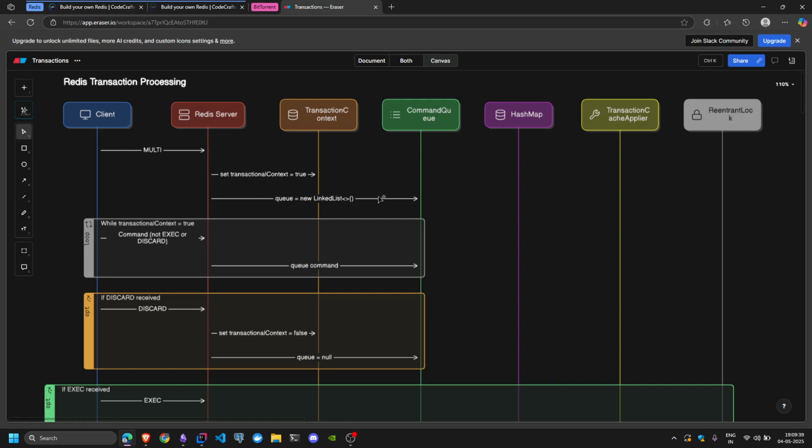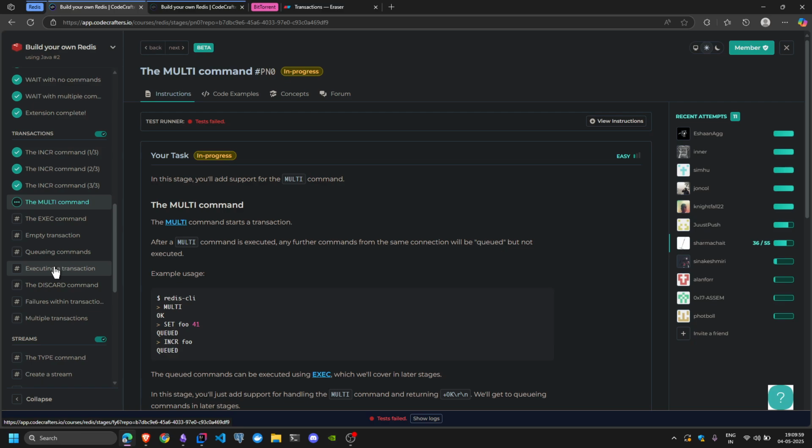So our solution is multi-threaded, right? But actual Redis is single-threaded. So there is a different implementation of this, but this is the solution I came up with, and this is what I'm going to explain. Anyways, the reason I'm doing it this way is because I think it's pretty complicated, and I'm not sure I would be able to give you the bigger picture of what we are trying to implement without just telling you what we are going to implement. I can't show you the bigger picture, the forest for the trees, through code. So I need to explain what's required of us, and that's what I'm trying to accomplish in this video.